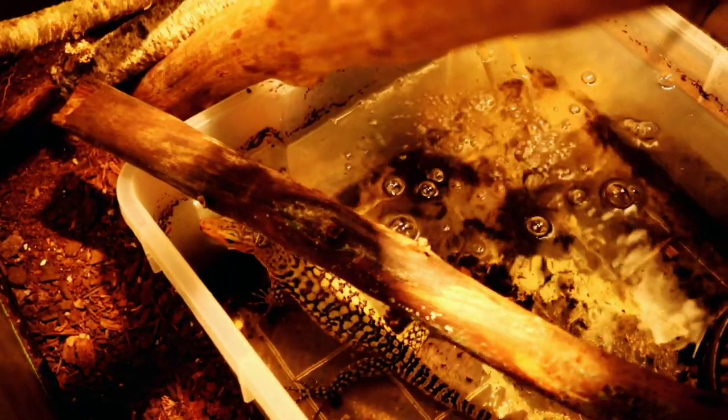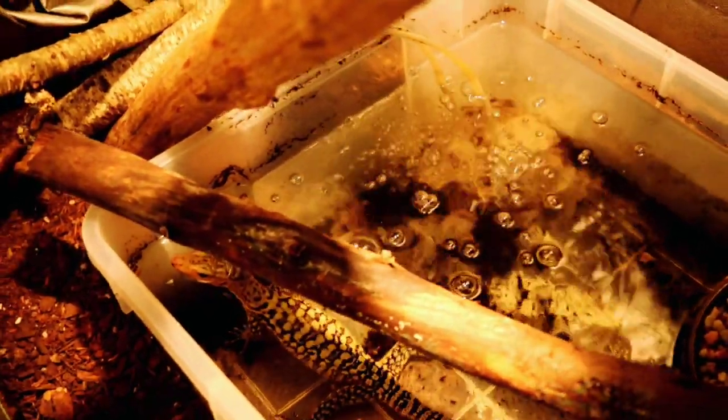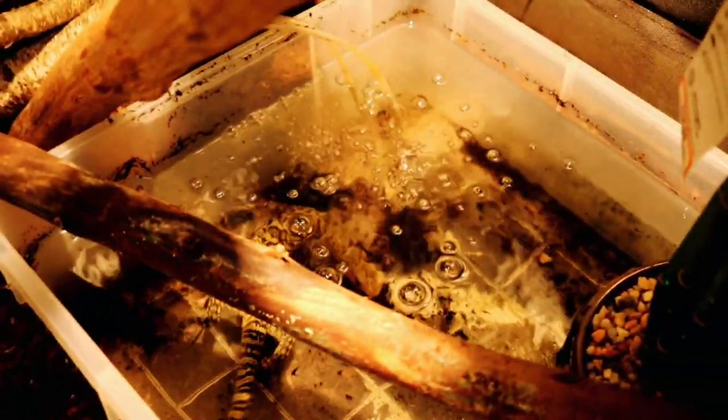It really doesn't matter how much height you have. For instance, let's take my quince monitor real quick, for example. This enclosure is 5 feet high. However, at the highest point, I'm only utilizing about 3.5 feet worth of room. So just because you have an enclosure that is higher, if you're of course not utilizing that space, it's not gonna work out too well.